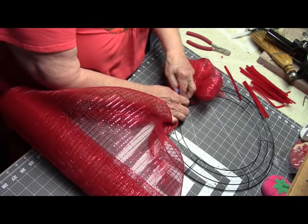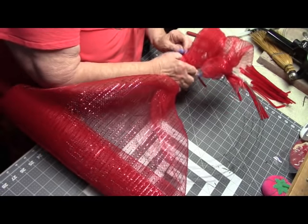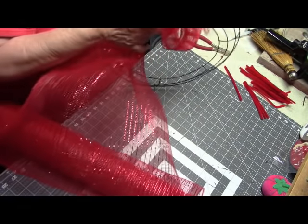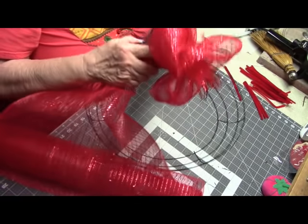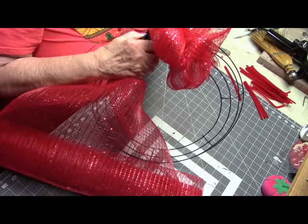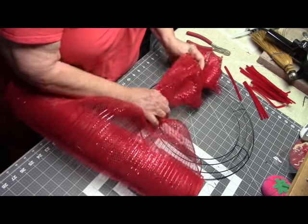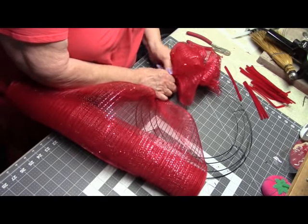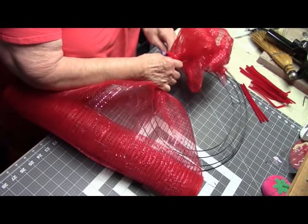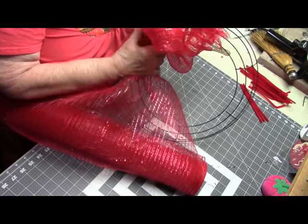Usually I find in my first section I get about 6, but you won't get 6 in every section, because as you begin to fill it up, it takes up more room. This is really one of the easiest techniques to do for somebody who's not familiar with making wreaths.